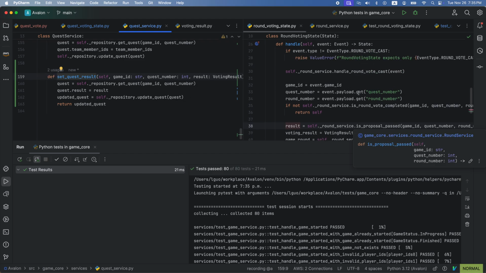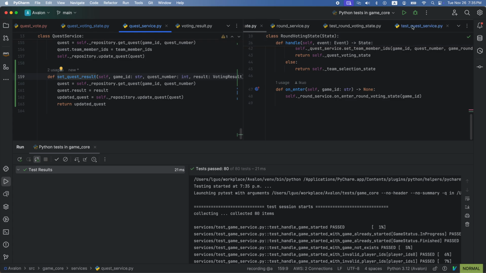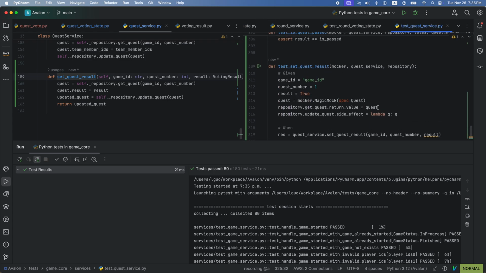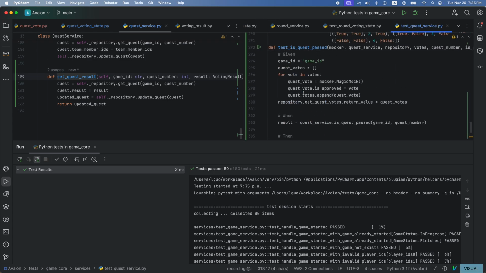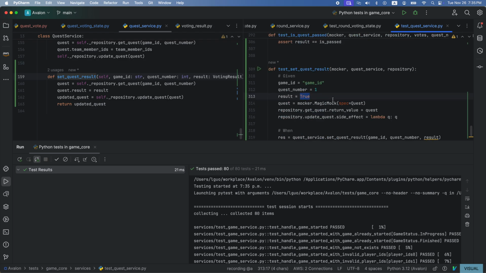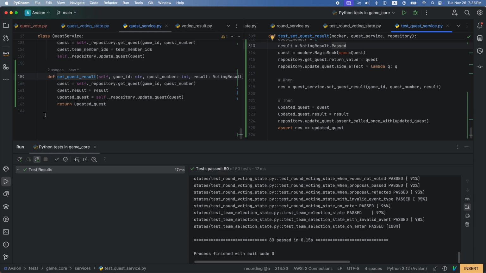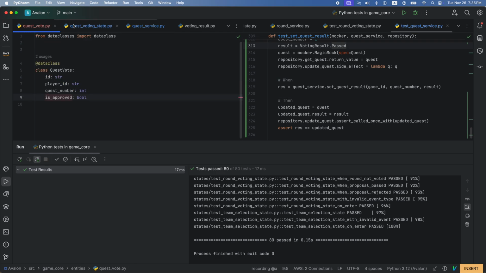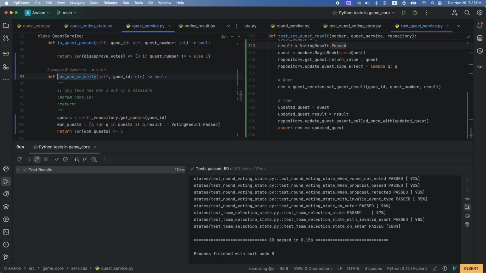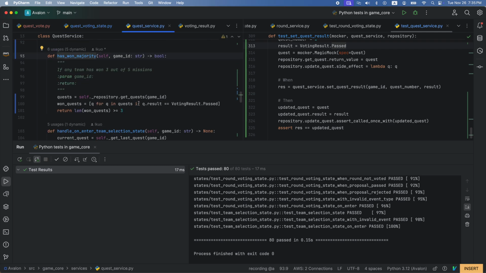Okay, and here when we test it, we should not use a boolean value anymore. We should use a voting result dot passed and verify that everything's okay. Cool. So yeah, okay, let's come back here.